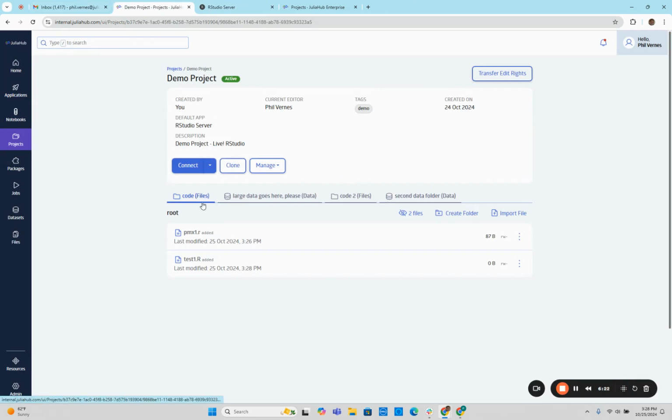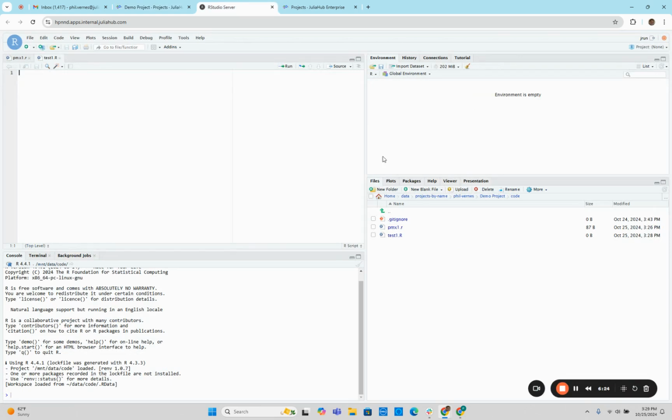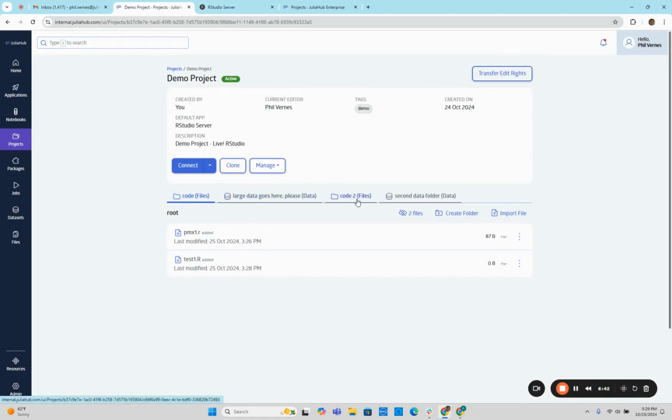Now, what's really important, though, and I want to remind you, is do not put large data sets, large files in here. If you want to put large data files, if you have big simulation results, over 50 meg, things in the tens to hundreds of megabytes plus, you should be using the Datasets API. Make a dataset folder, put it in there.